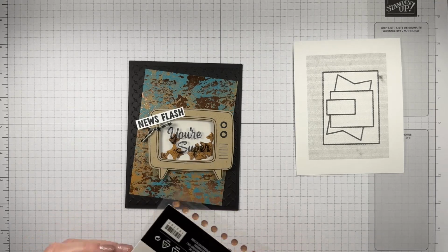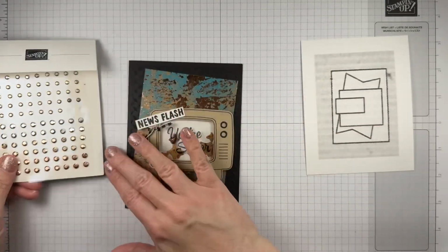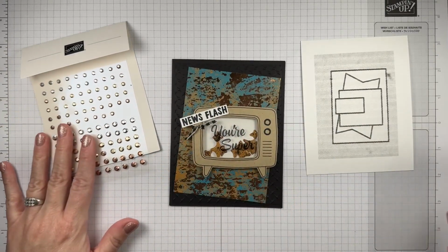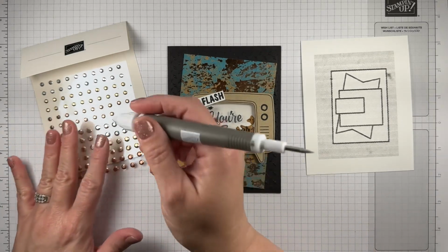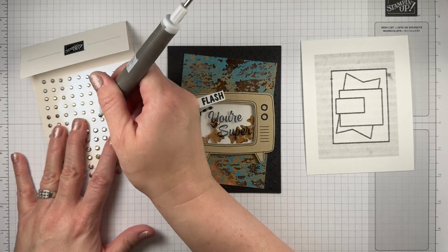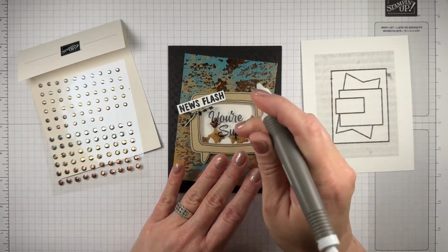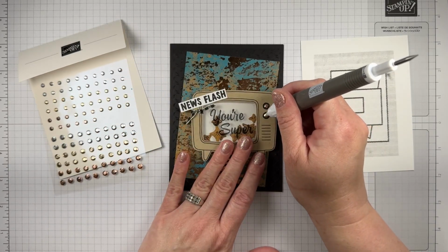These are the adhesive backed metallic gems. And they were so perfect because they come in silver, gold, and copper, and I've got kind of a copper tone going on for this card with my black. So I'm just going to pick up one of the smaller ones and make these knobs look a bit more legit. You guys remember changing the channel on these?